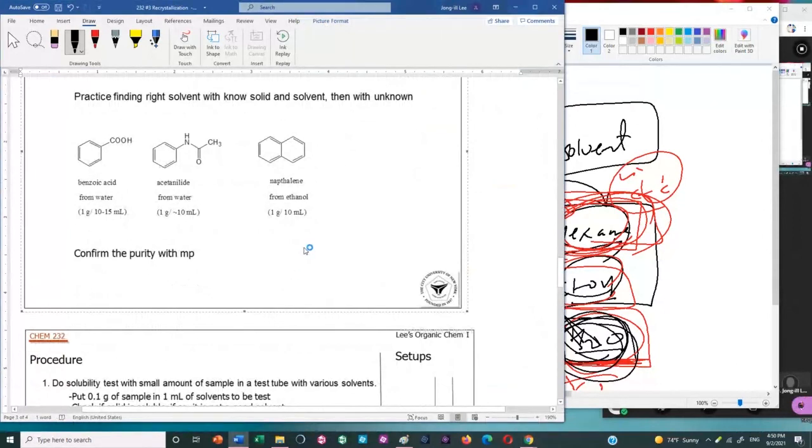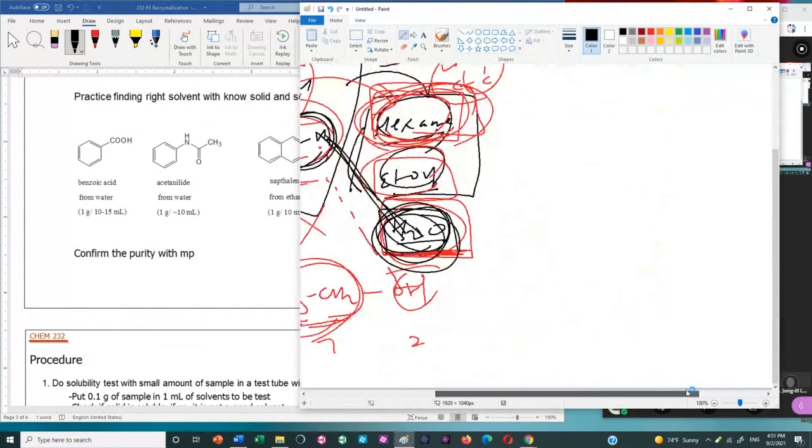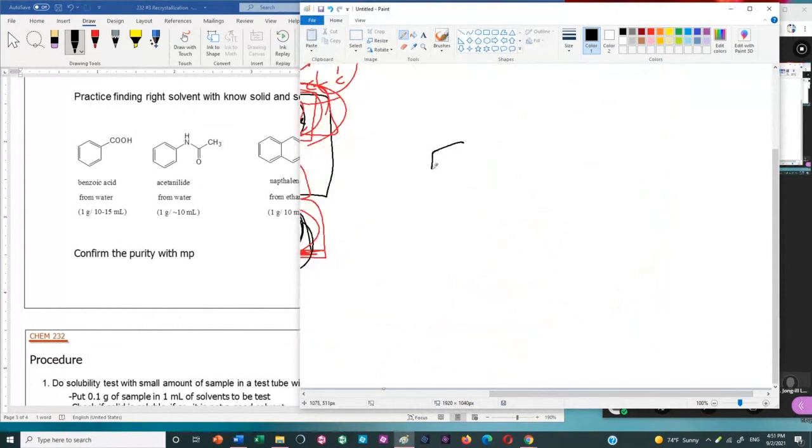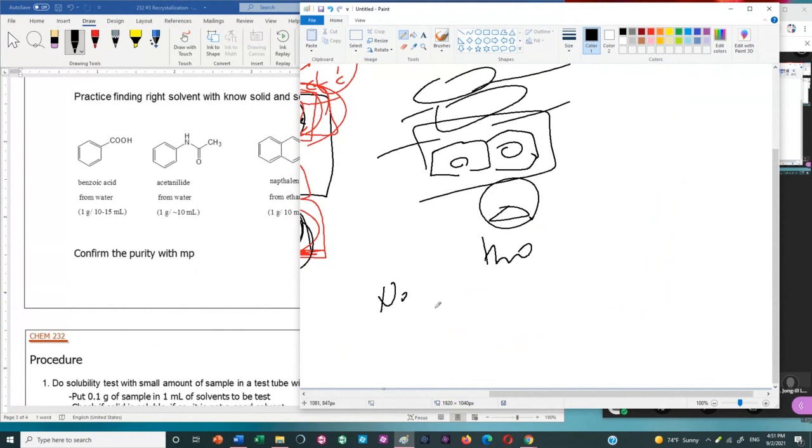So, here you have naphthalene. Tell me what solvent is best for you. If you understand my lecture, you have naphthalene, totally nonpolar. Will this dissolve into the water with the heat? The answer should be no. Why? Yes, you have naphthalene. Yes, the heat is going to break them apart.